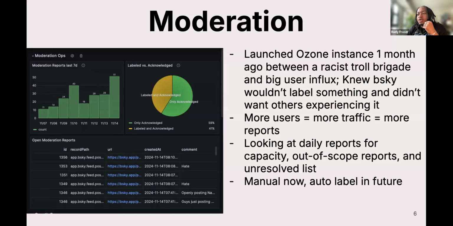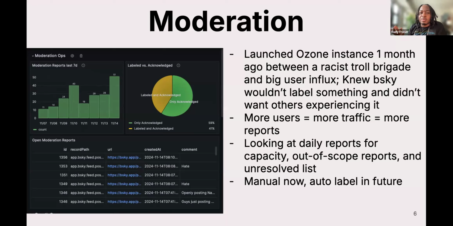And then I wanted a way to view reports, because there are people you can't stop from reporting stuff to you. You can set your labels, but people can still send reports. I have a label for misogynoir and anti-black harassment, but people send me reports for spam. I don't know if they think I'm also labeling that, or if they just have all their moderation services checked when they send in the reports. I don't know why, but that's the distinction between labeled and acknowledged and only acknowledged.